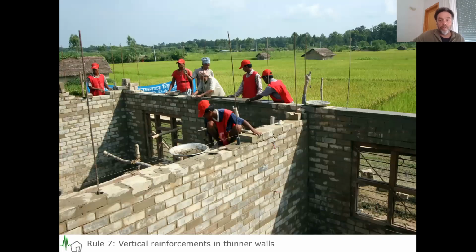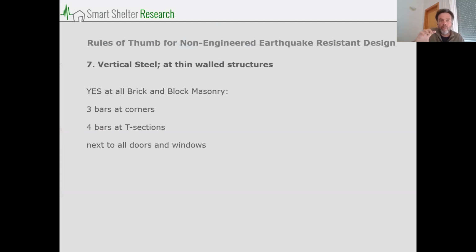And this is an example of Sat Premaini, one of his projects in the Terai in Nepal. He built with stabilized earth blocks, but in an earthquake-resistant way. So he also included vertical steel bars. All right, so vertical steel at the thin walled structures: yes, we know that it works. We know that it absorbs earthquake forces. We know that it prevents shear cracking. We know that this works. But what to do now with these very thick walls?